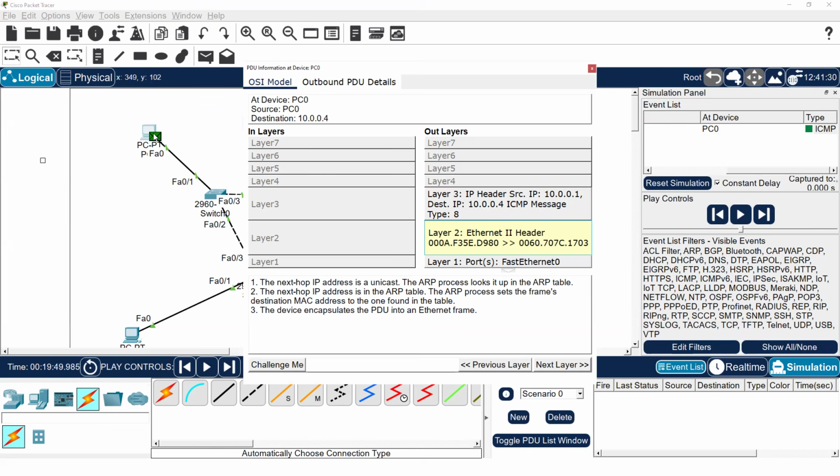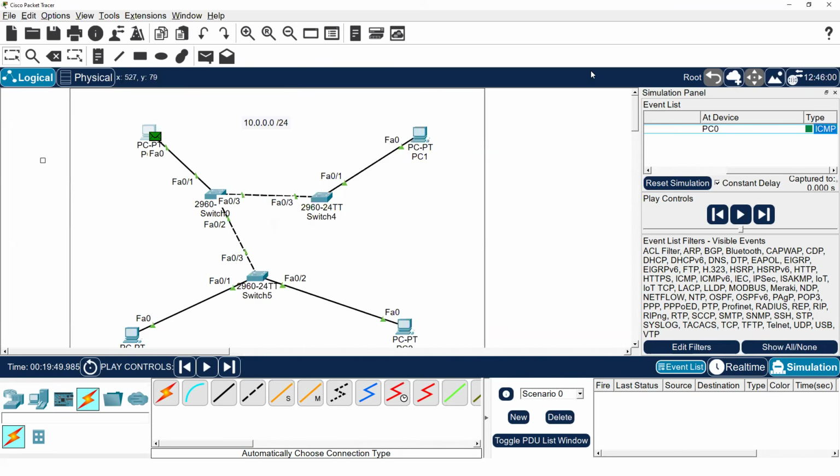ARP is used to find the MAC address of a known IP address. But this time the computer was aware, so it didn't generate the ARP. Okay, no worries. It's not compulsory that it will generate ARP every time. It will only generate ARP if it does not know the MAC address of the destination. Keep that in mind. Right now it was aware, so it will forward the data because all the information was there. It has forwarded the data from its port.